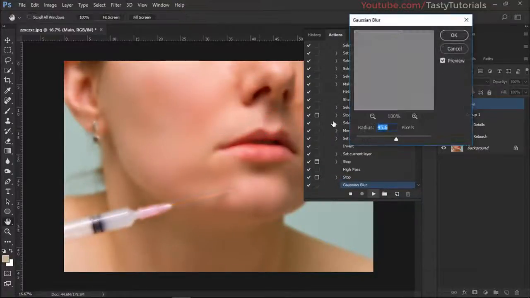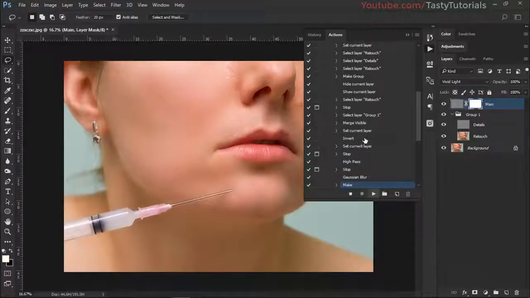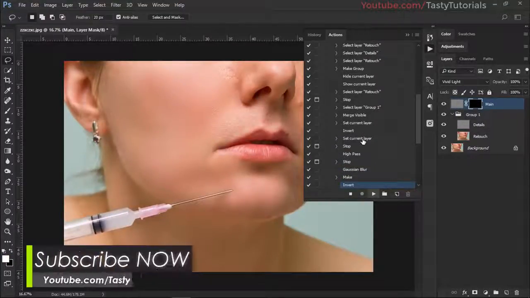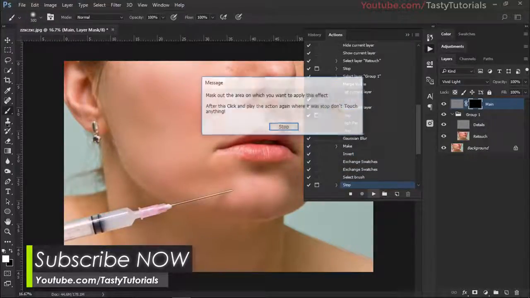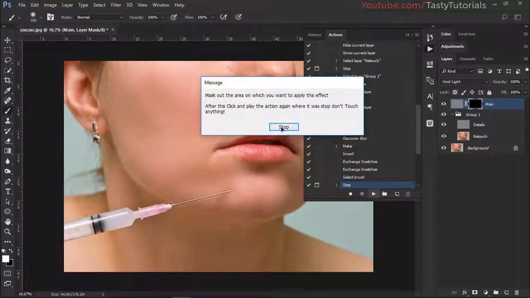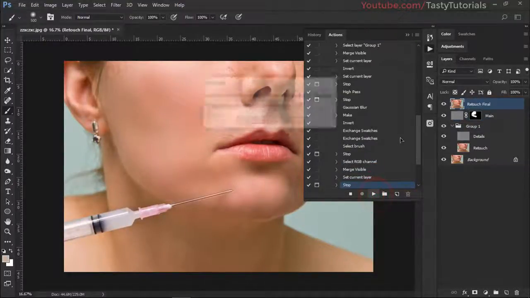So click on continue, and now we'll apply. I think it's nice here. So click on OK. Now it will take us to the further step. Now you will see it has changed the foreground color and selected the brush layer for us. So we'll click on stop, and we'll simply just brush on the layer. Simple. That's it. Now we'll click on play again.